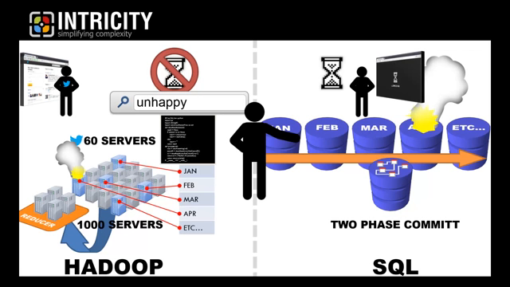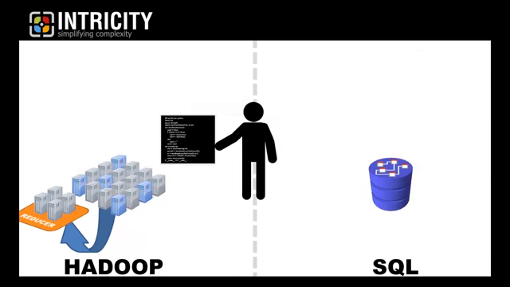Neither approach is right or wrong, as both have an important role to play based on the type of data being used. This eventual consistency methodology in Hadoop is a far more realistic method of reading continuously updating feeds of unstructured data across thousands of servers. While the two-phase commit methodology for SQL databases is well suited for managing and rolling up transactions, so we're sure we get the right answer. However, with Hadoop, we do have a caveat.